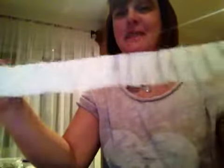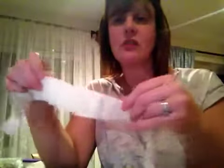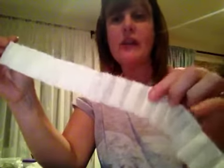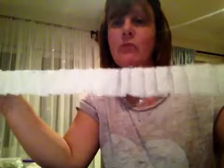So I just thought I'd show you that, another scrimpy tip. Not only saving you money, but it's saving you time, because that took me five minutes to make, but my town centre is a good 35 minutes drive each way. So if I want to go buy some, it's time to go, it's cost of fuel, then I've got to park my car, and in Huddersfield there's no free parking, you've got to pay. And it's like 90p an hour. So you're adding that onto the price of your craft stuff, aren't you? Your petrol and your time and your parking, and then you've got to buy it. So if you can make it at home without going out, there you go.